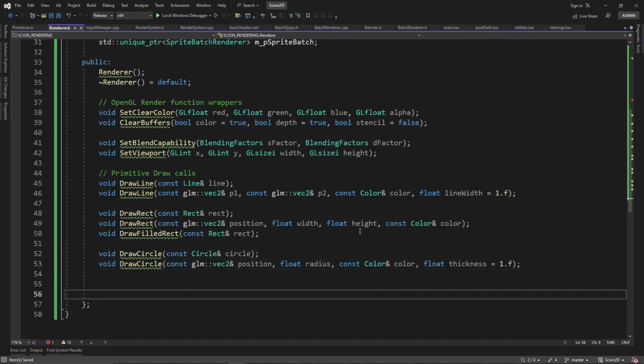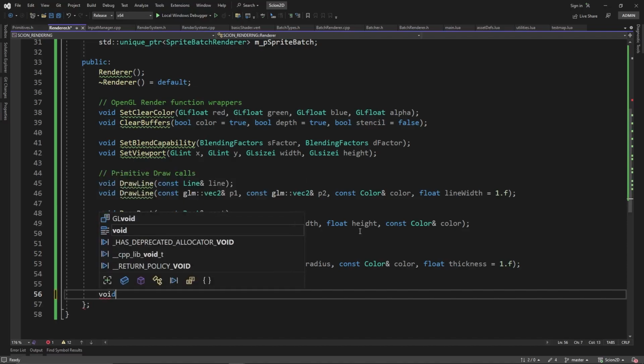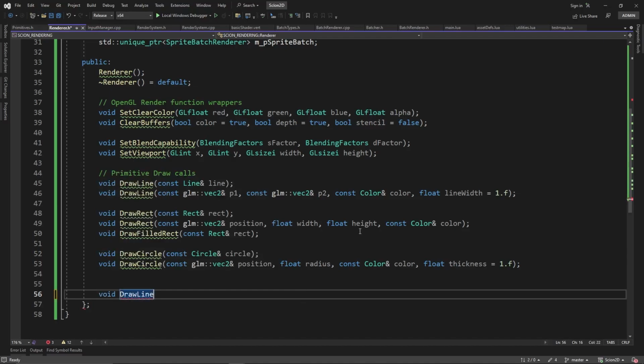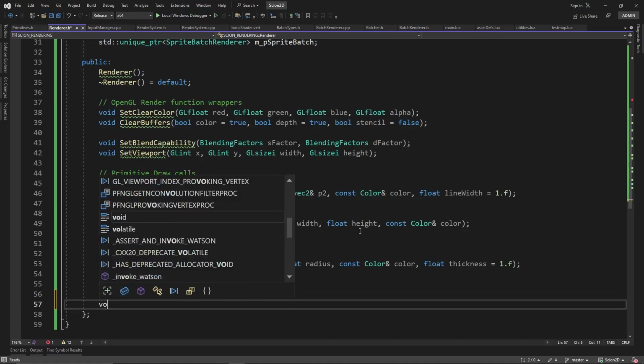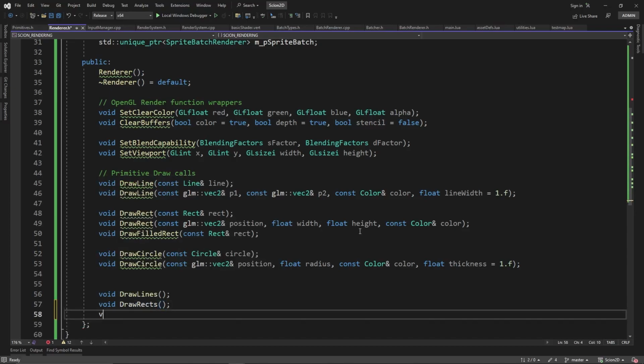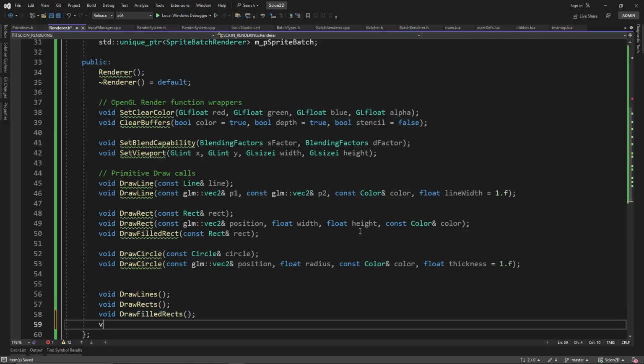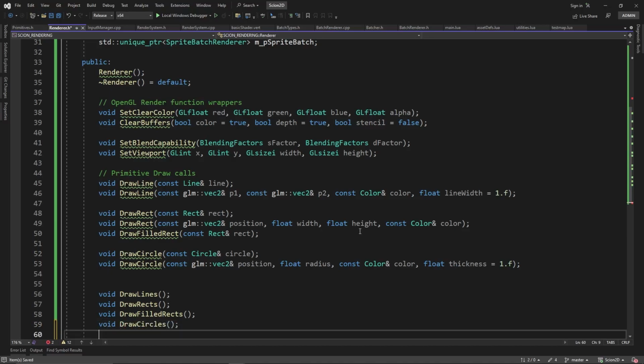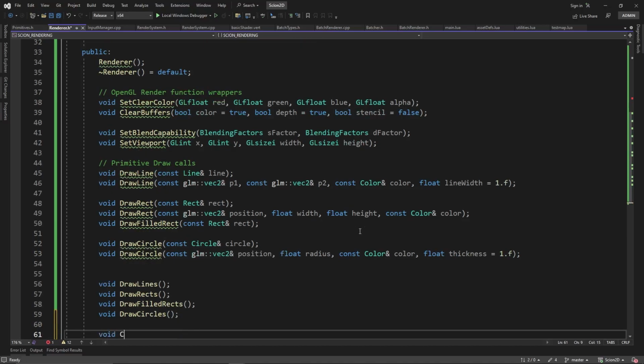Okay. And then down here, we're going to actually have the draw lines function. This will actually be the call that actually does the drawing. So void draw lines doesn't take anything. Void draw recs. Void draw filled recs. And void draw circles. And then void clear renderer.